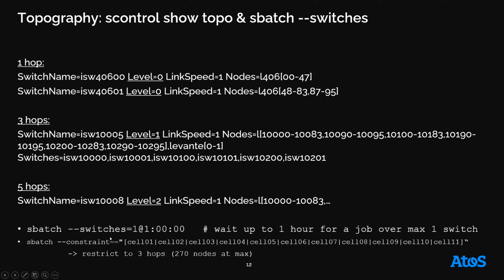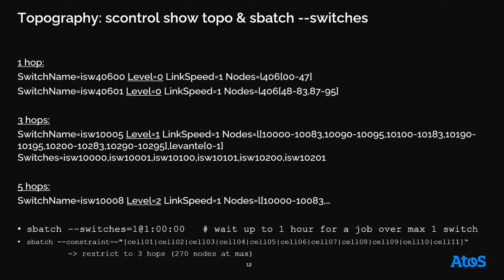Another possibility is that you use this constraint option, where you say, I just want my application to run on 1 of these cells, but not use more than 1.